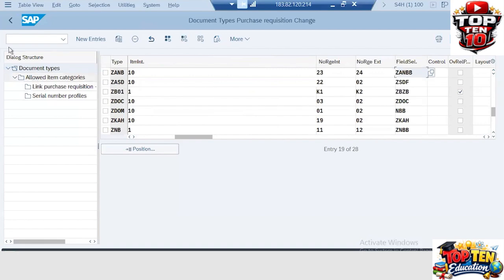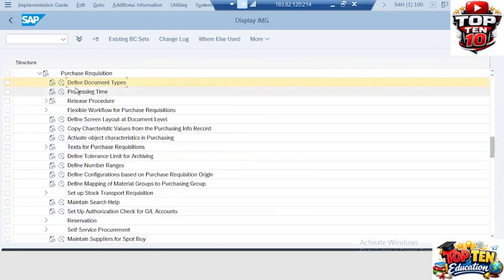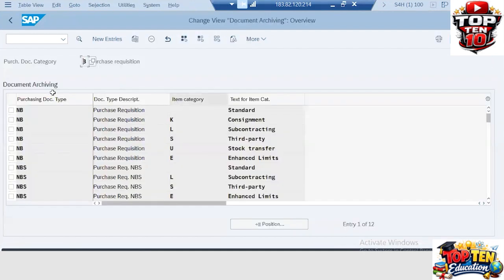Now go back. What is the meaning of this? Define tolerance limit for archiving. Now see.